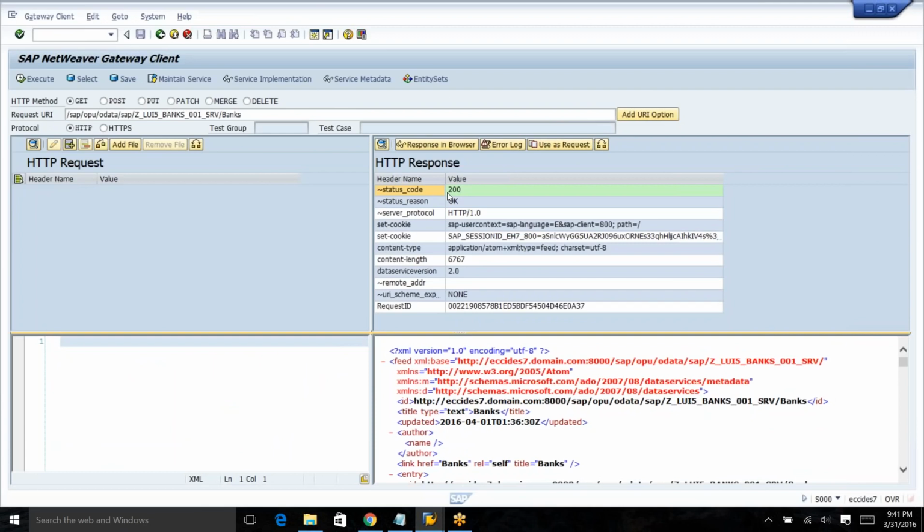When we discussed the RESTful API, we mentioned that anything starting with 2 is a success. Status code is 200, which means the status reason is okay. You will get a lot of other stuff which we are going to explain a little bit later, and you will see content length here.